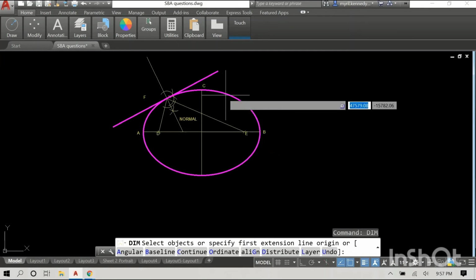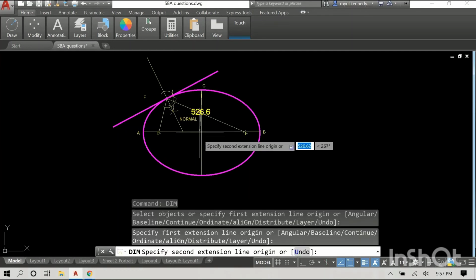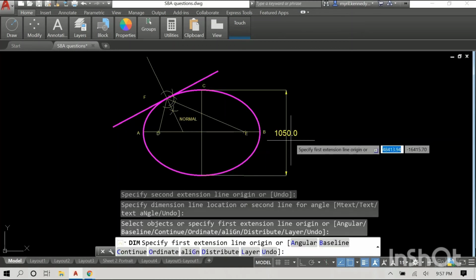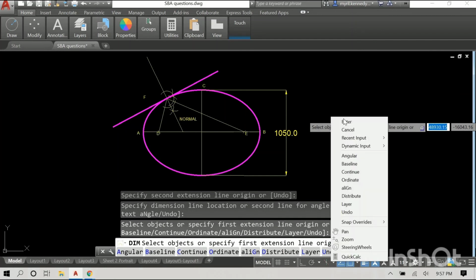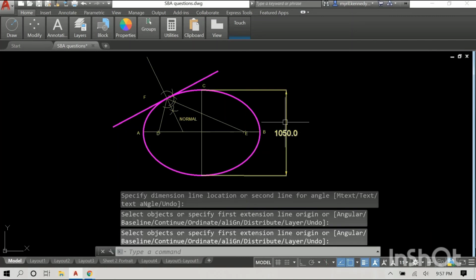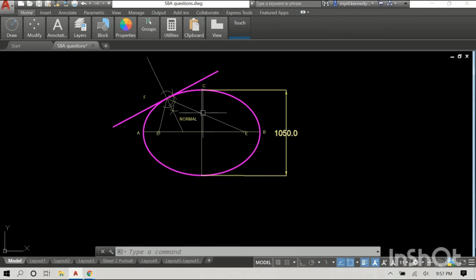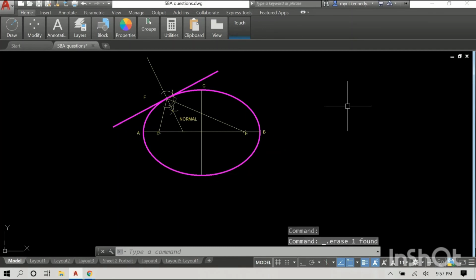Now I'm going to check the minor axis again to see what it is, and true to form it says 1050, which is exactly half of 2100. Right, so I just showed the dimension so that we can see that it literally became half. It's the same ratio, right? So you know that everything else was halved also.